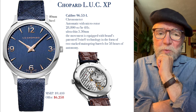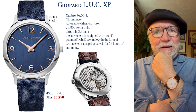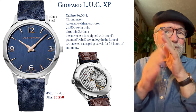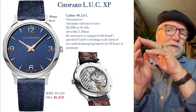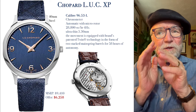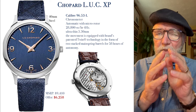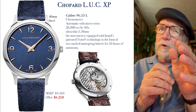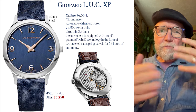Hi everybody, I'm Bill Sanders and this is WatchArtSci, the Art and Science of Watch Collection. Today I want to talk about four watches that are in a funny area — I call them sport dress watches. They might even be office sports watches, belonging somewhere in the middle. Some tend more toward the dressy side, some more toward the office side, not so much the sports side, but there's a sportiness to them.